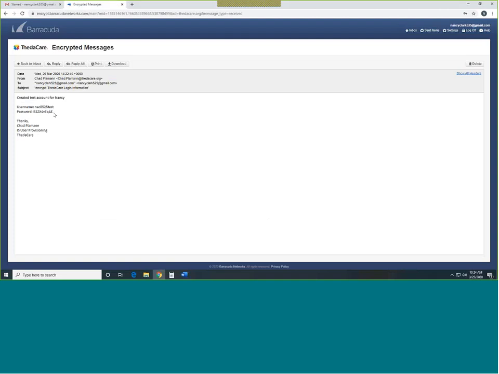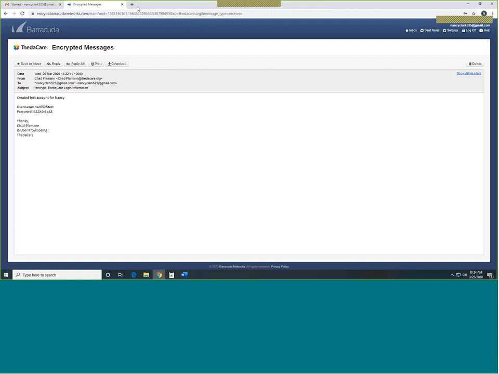As well, you'll be given a temporary network password that's just a random generated password. This is the one that you're going to have to change into a permanent password. When you receive your encrypted email, there will also be more information than this, and it will give you all the rules for what is needed to create a valid password. So I'm going to get started.